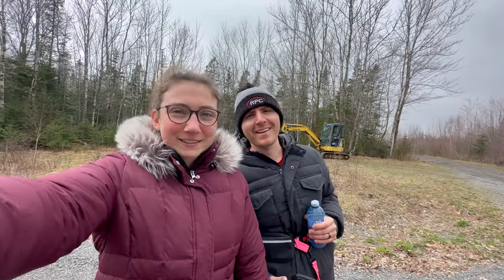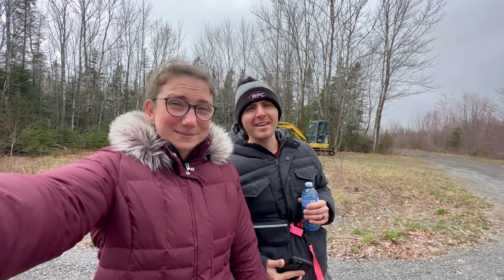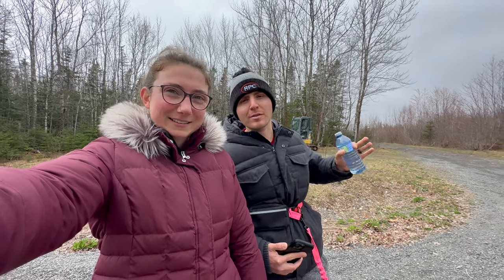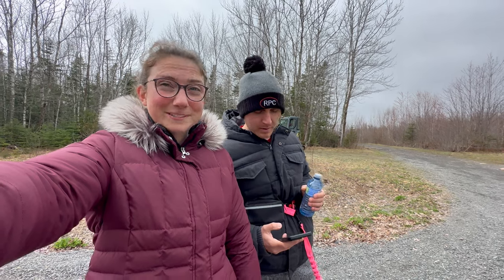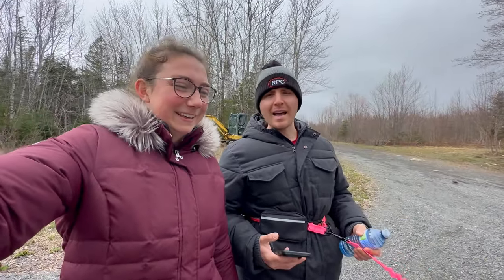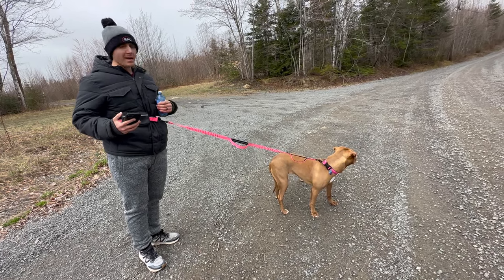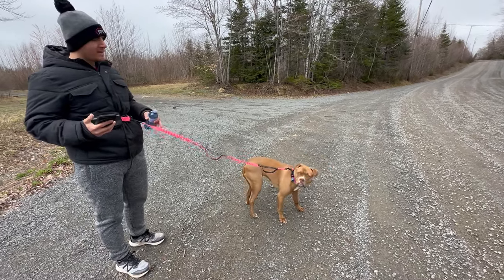Good morning — another day in Nova Scotia. A little chilly, but nothing a jacket and beanie can't fix. Willow is raring to go. We're about to take a hike on a trail literally down the street from where we're staying — it's called Little River Falls. Hopefully we make it to the waterfall. It's also the first time I get to use my fancy dog dad leash belt — hands-free with two grips. She is ready to go.